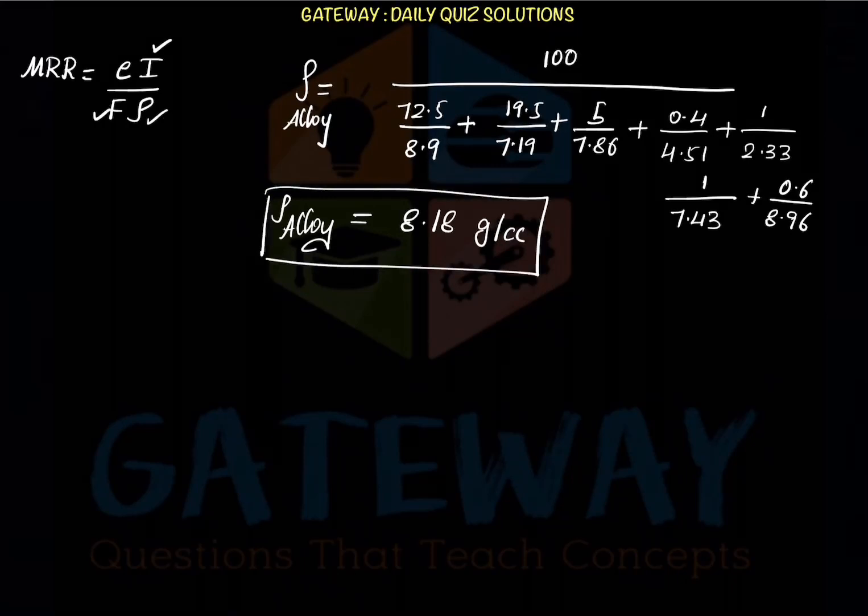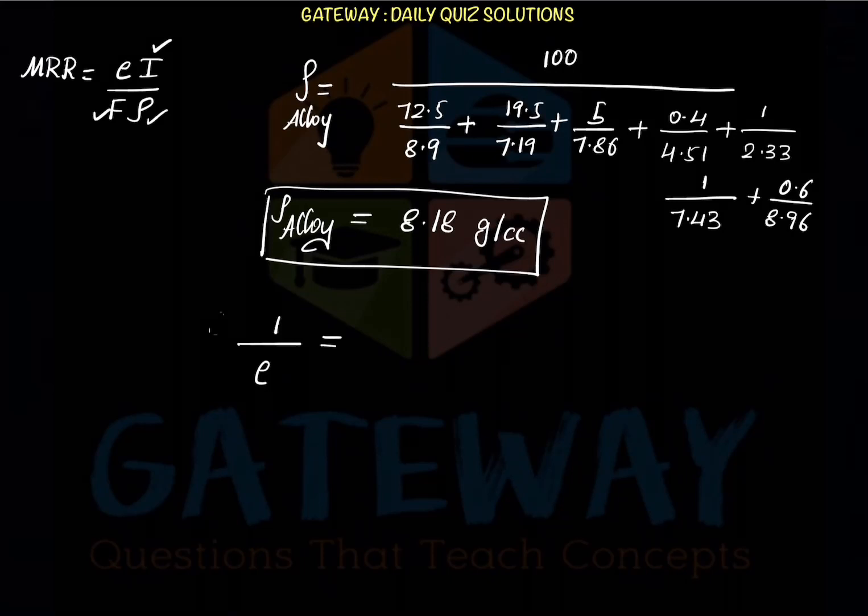Now we need to calculate the gram equivalent E. Generally for a single substance, gram equivalent is equal to the atomic weight of that metal upon the valence of the metal ion. But here an alloy is given. So how will you calculate the gram equivalent for an alloy? You need to understand, it is calculated as 1 by E is equal to. These relations can be obtained mathematically, it is very easy to obtain them, but here I am directly taking the relation for how to calculate.